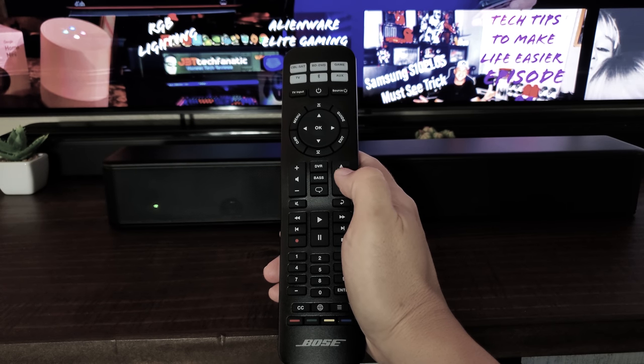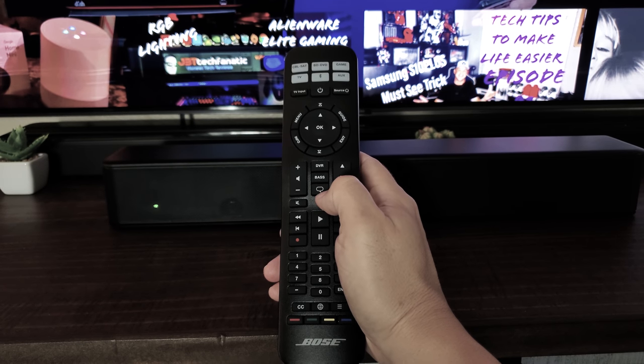This is a very simple system. You can turn on Dialog Mode or adjust the bass — just press the bass button to adjust, or press Dialog Mode which lights up green, and press again to shut it off. For Bluetooth, put it in discovery mode and press Bluetooth on the controller — it is now ready to accept a Bluetooth connection. You can also connect your TV directly via Bluetooth.